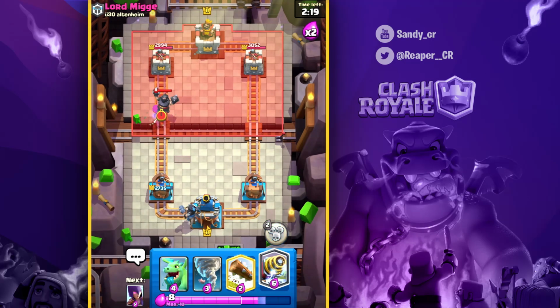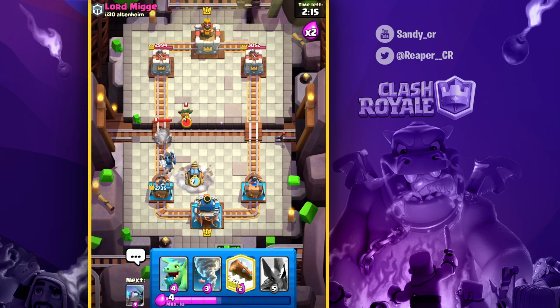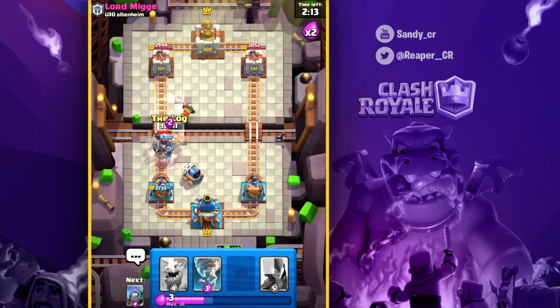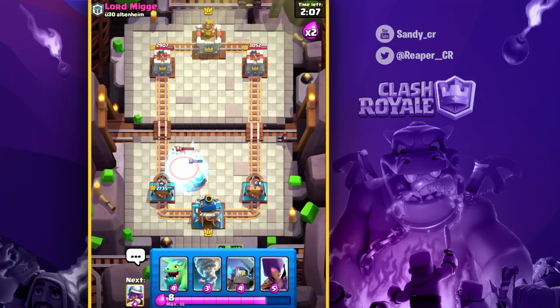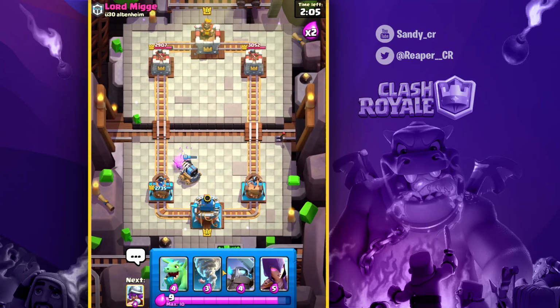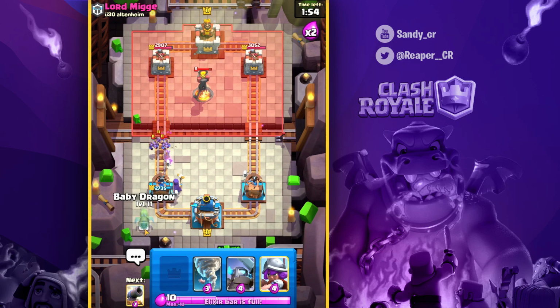Let's see. Okay, he uses Mega Knight, so I'll just use my Sparky here, and I will just lock this Dart Goblin. He also has a Zap, so this might be trouble for us, but Sparky did a lot of damage to the Mega Knight, and I'll just cycle my Witch at back.